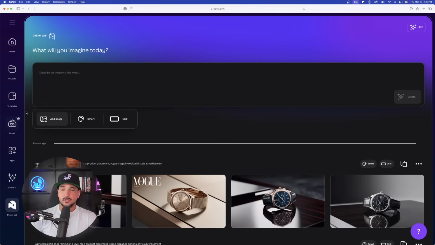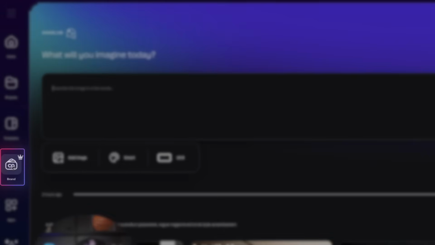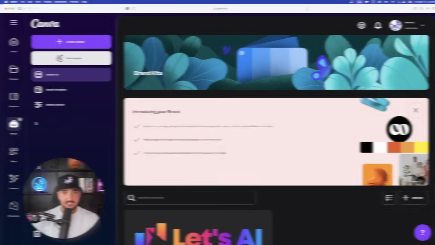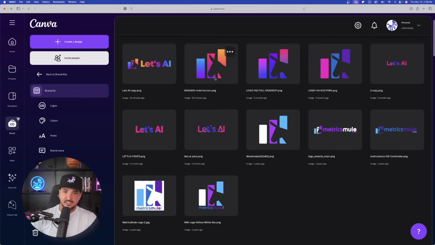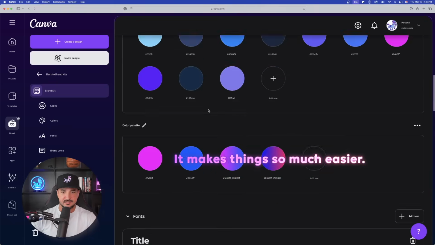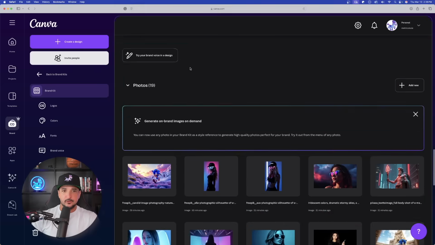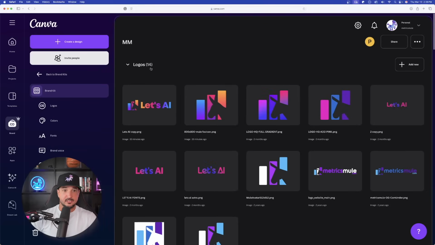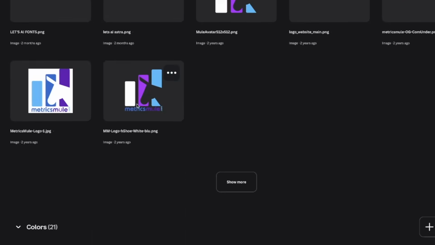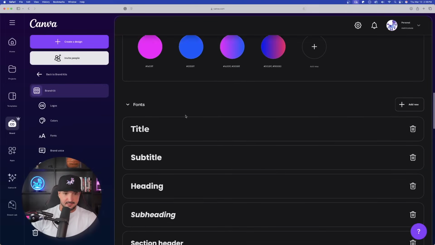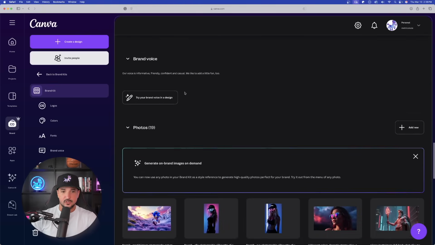And so what we're gonna do is go ahead on the left-hand side and select brand. This is gonna be your brand kit. Now, if you don't have a brand kit currently, I highly recommend you use it. It's gonna make everything and your whole creative process so much easier. All you have to do over here in your brand kit, you'll see you're gonna have logos that you can add in addition to your color scheme and palettes, and then all the fonts that you wanna use.